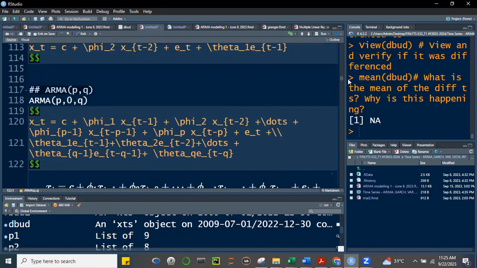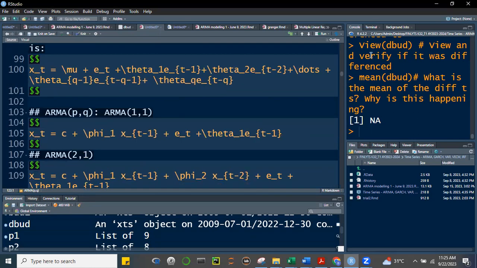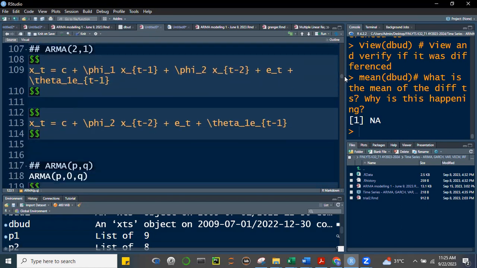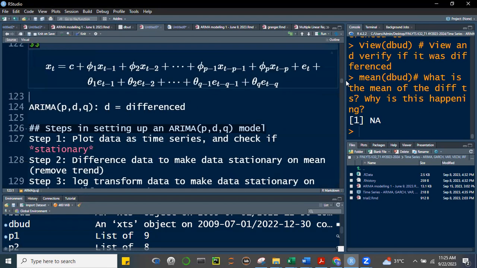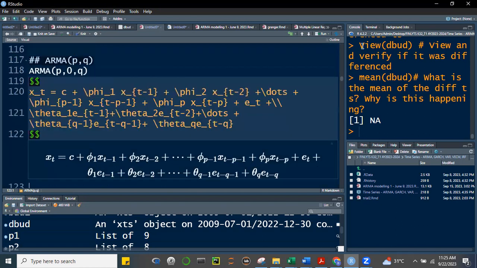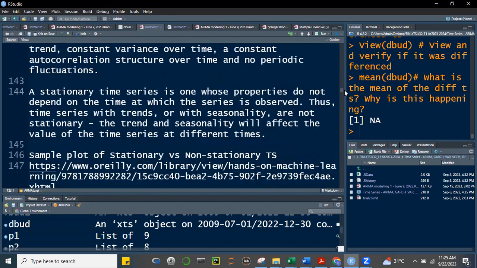Okay, so we said last time that when we're dealing with time series, one of the best methodologies to use is ARIMA, autoregressive integrated moving average. Before you can use that, you have to make sure that the time series is stationary. When you say stationary, it means stationary in mean or stationary in variance. If it's not yet stationary, then you will have to do transformation. We discussed that in the past sessions.